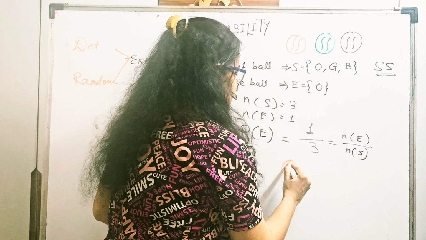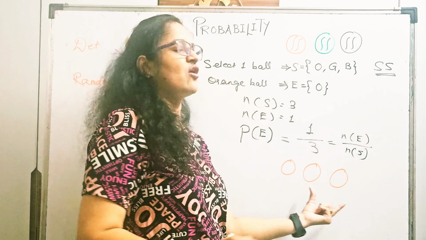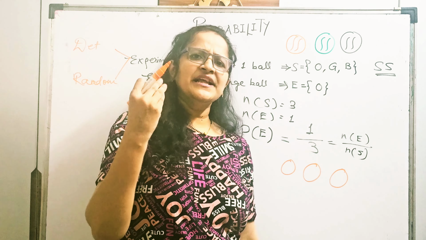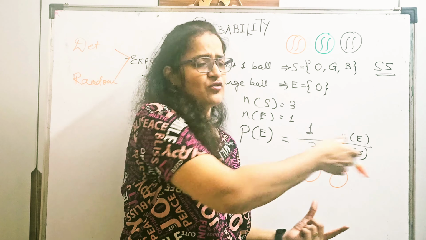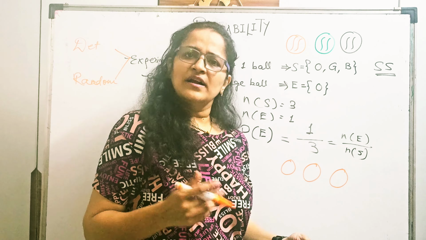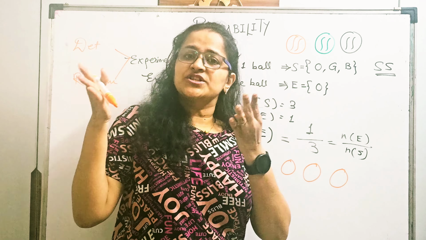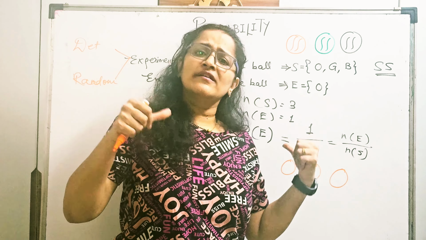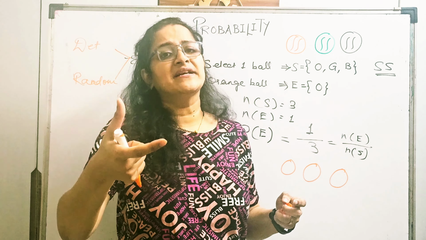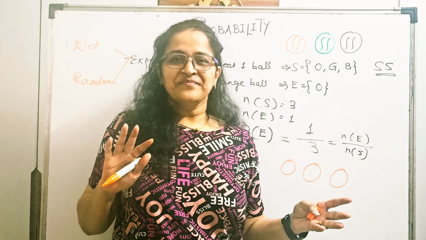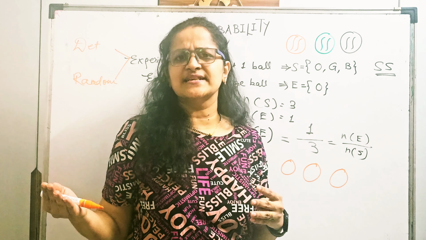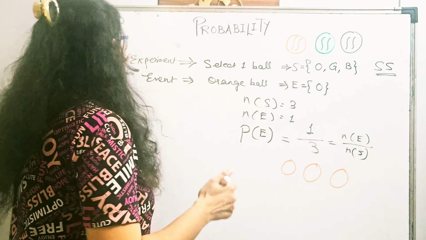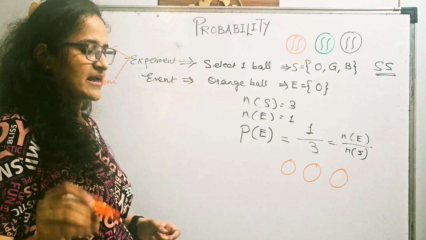Now assume the other scenario in which I have all three orange colored balls. If I play the same game with you and ask you to select one ball out of these three balls, definitely the answer is going to be orange in any case. So you already know the answer, you already determined the answer. There is no surprise factor or any probability, no chances, all are winners. That is nothing but the deterministic experiment.